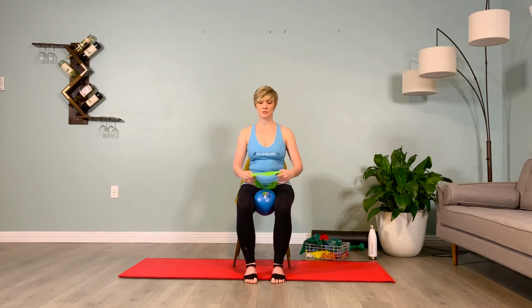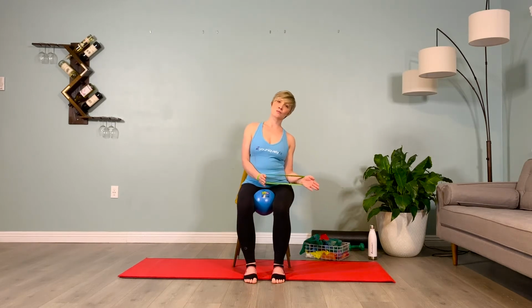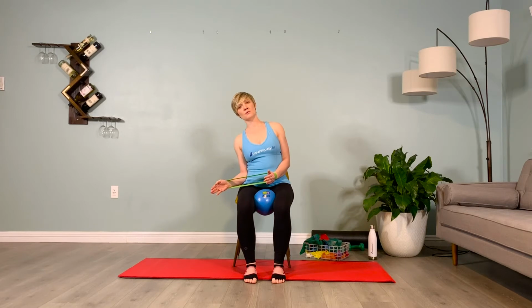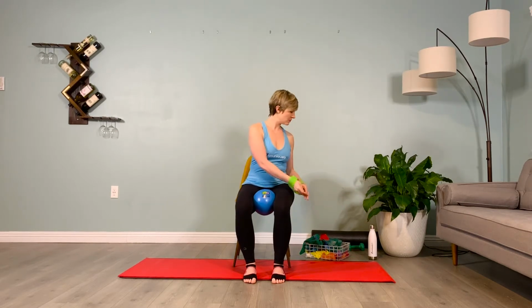One more time on each side at this tempo. Side bending. Hold. Inhale 1. Breathe. Exhale 1. Inhale 2. Exhale 2. Inhale, lift. And last time, side bend. Hold it over. Inhale 1. Breathe. Exhale 1. Inhale 2. Exhale 2. And slowly coming up.